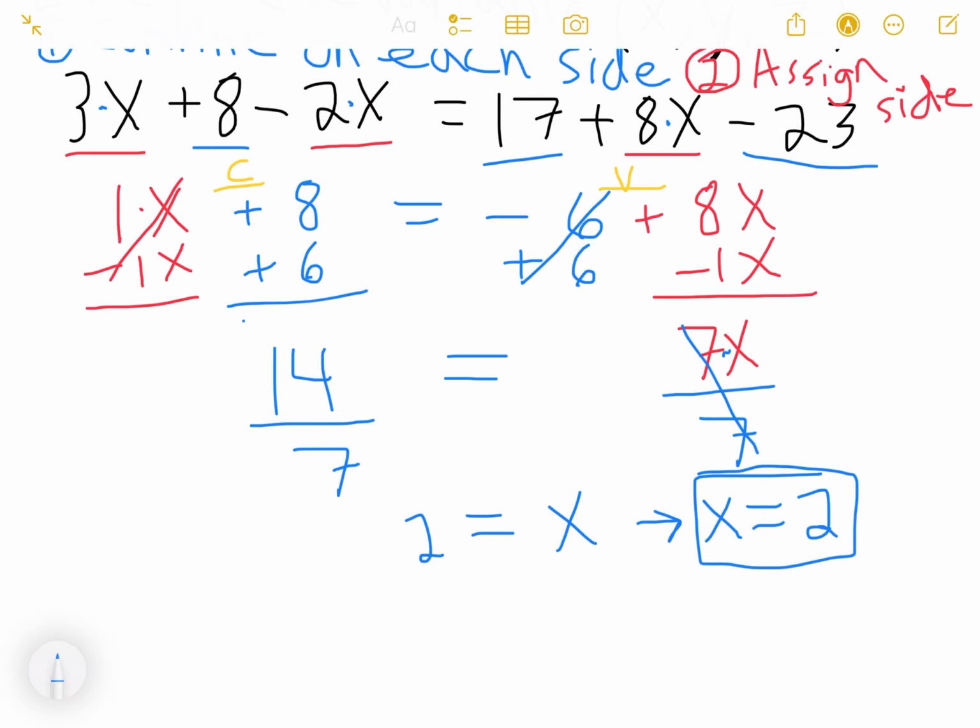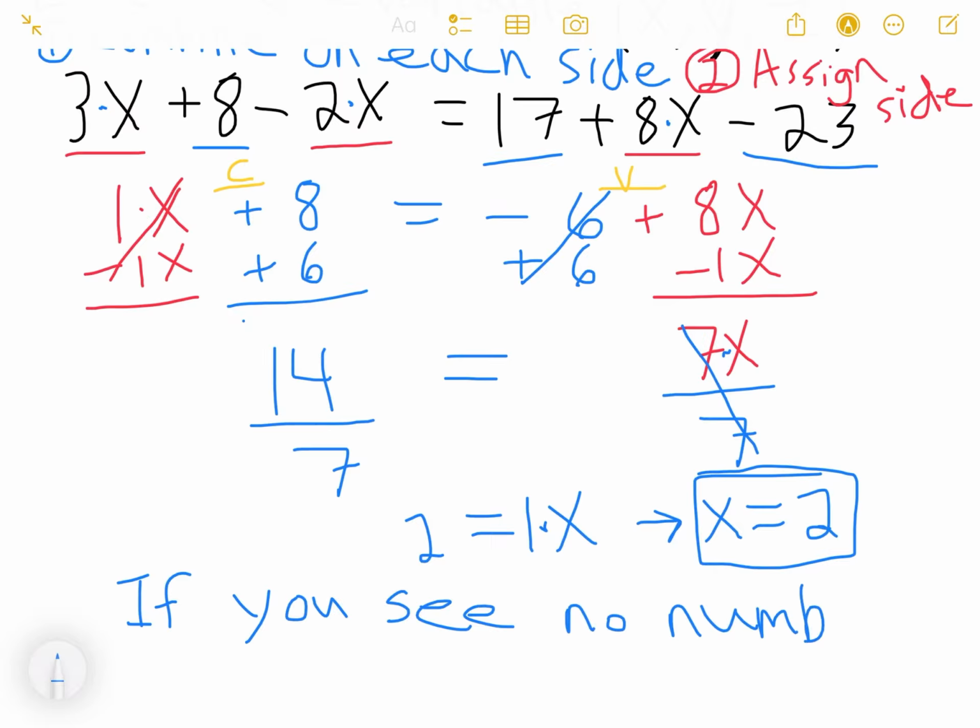So then this brings us here. You say, why don't you put a 1 in front of this? Well, I can put a 1 here. But if I tell you that I have a dog at my house, then you assume that I have one dog, right? So if I say that I have x, that means I have 1. So that leads me to the last thing, which is that if you see no number in front of a variable, it is 1.